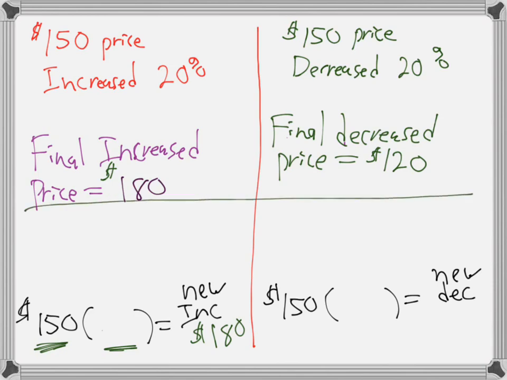So keep thinking about that, and let me give you a hint. One good direction to think about is what you did with the 150. So you took the $150, and then what exactly did you do with the 150? Be really clear on everything you did with the 150. Because that's what we're trying to figure out, is what exactly do you do to a 150 to get the answer of 180? Writing it out.